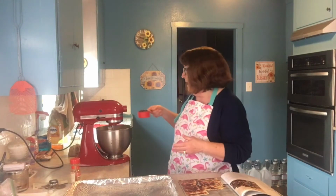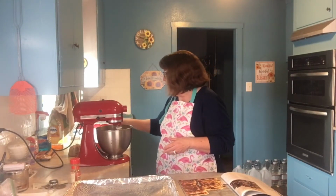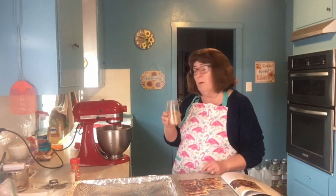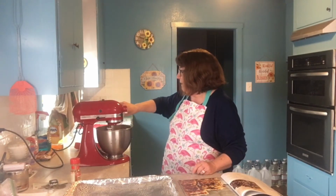Okay. I also have my oven preheating right now to 350 degrees. Okay, so now it says to take a half a cup of chocolate pieces. I'm just using chocolate chip morsels. That's what I'm going to use. Add that right into the mixture here. And it calls for 3/4 of a cup of pecans. We're going to add that right into the mixture as well.